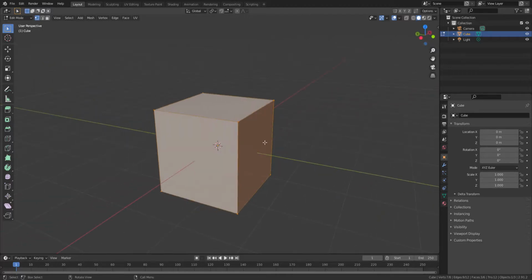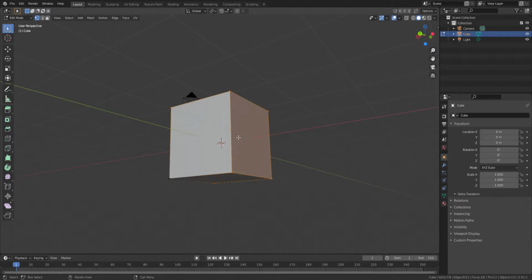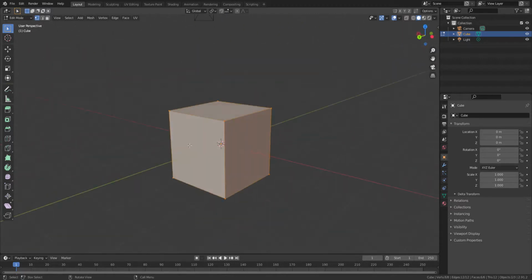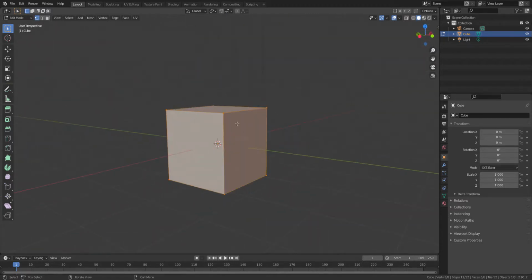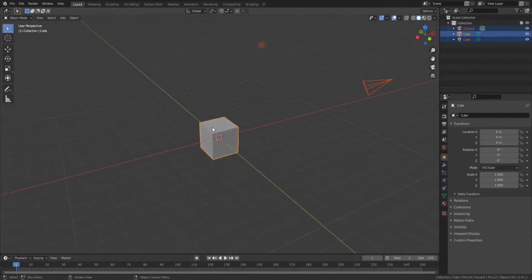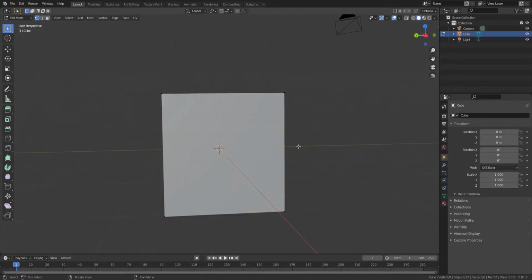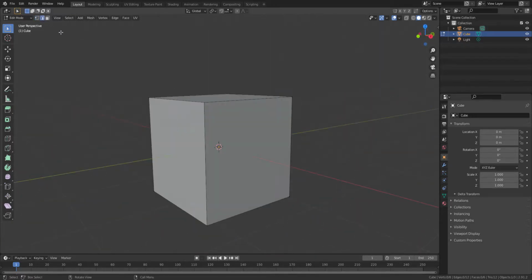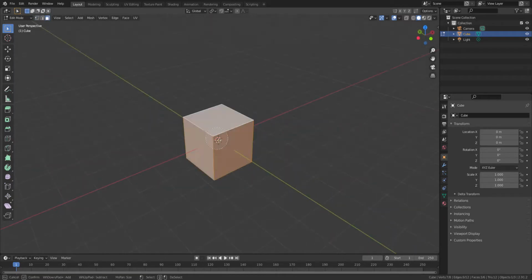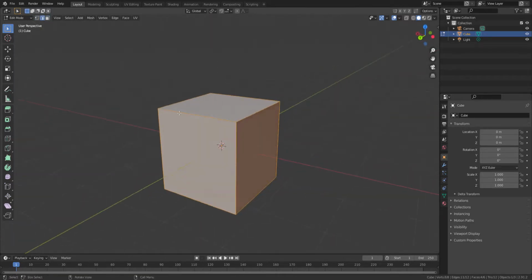Another good one is press A, and you can select the whole thing. So if it wasn't selected fully before, I press A, it'll select everything. In edit mode, it'll select your whole mesh, but in object mode, it will select the whole scene. Okay, just an important thing to know. So going back in here, A to select everything, you can double tap A to deselect everything. And all of these work in every mode, right? So you can circle select in face mode, you can circle select in edge mode.